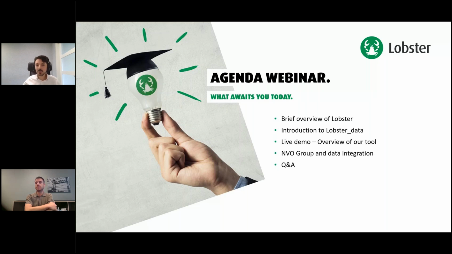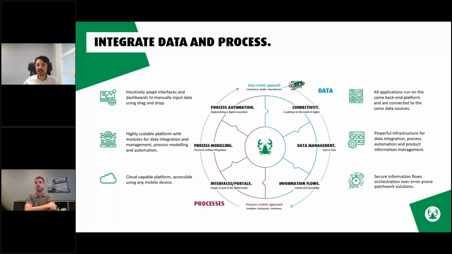All right. So what does Lobster focus on and how do we view ourselves? We see ourselves as the intelligent data platform that enables your company to become a fully data-driven organization. We power the entire data journey, from integrations to comprehensive data management, and this allows your organization to leverage the data you already have and create valuable insights from that across your processes and across your application landscape.